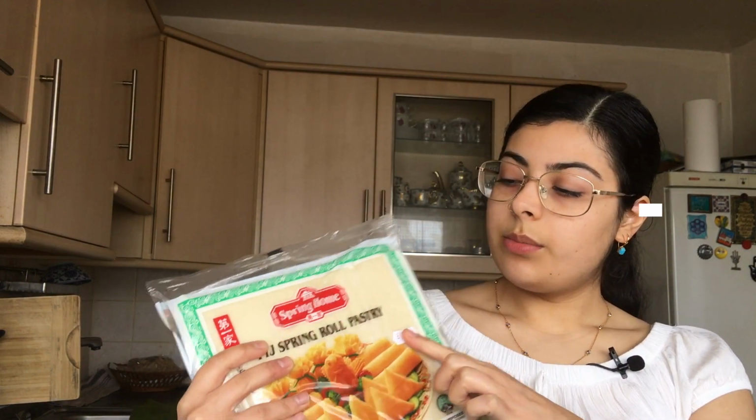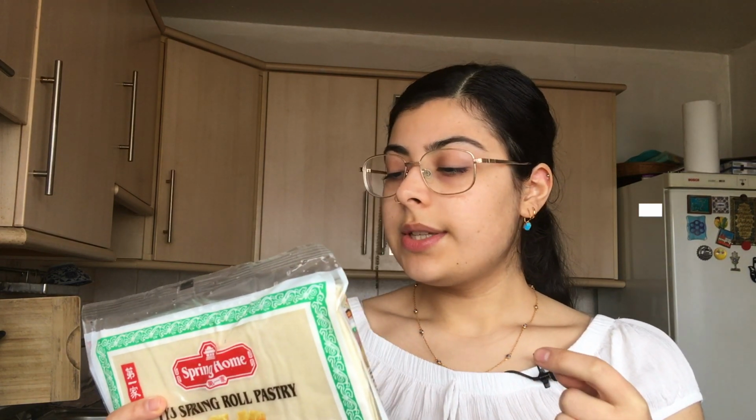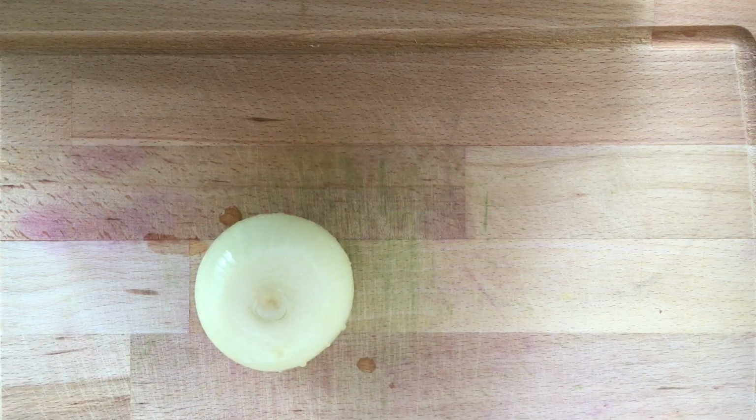But then you can also use these ones here, which are obviously, as you can see, proper spring roll pastry sheets. So they're a little bit thicker, but they obviously get quite crispy and crunchy, which is nice. And yeah, that's it. Let's get into the recipe.